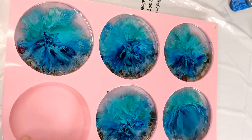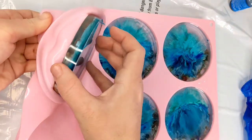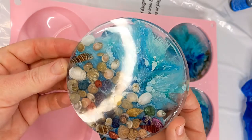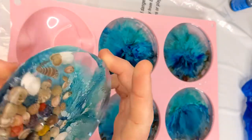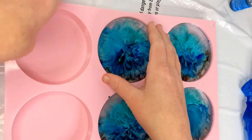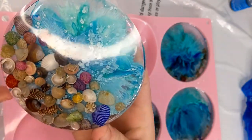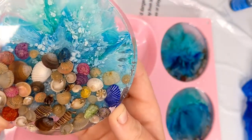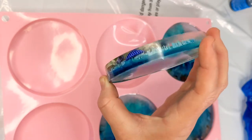I don't know where to put them, as I rearrange my table right quick. This one of my shells was upside down. You can see it down over there by the edge. So there was an air pocket, but I will just fill that in with a top coat later and it should be fine. Maybe if I decide to sell these. Look at that side view though. Those shells are so pretty.